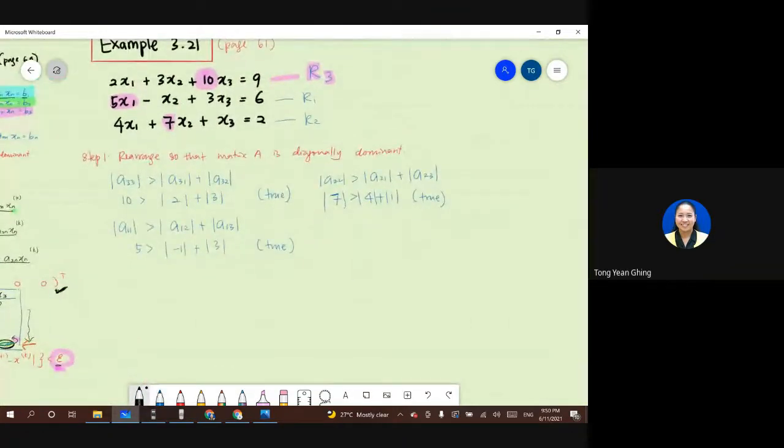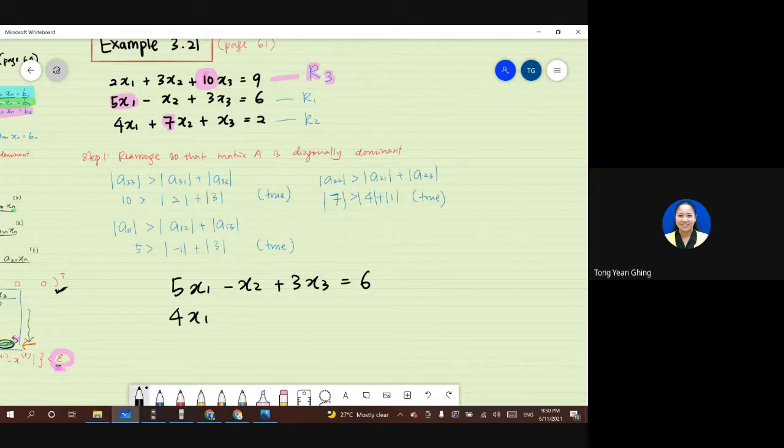So this matrix we have to arrange to become: row 1 is 5x1 minus x2 plus 3x3 equal to 6. Then row 2 is 4x1 plus 7x2 plus x3 equal to 2. And then the third row is 2x1 plus 3x2 plus 10x3 equal to 9.